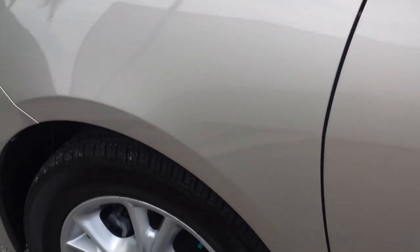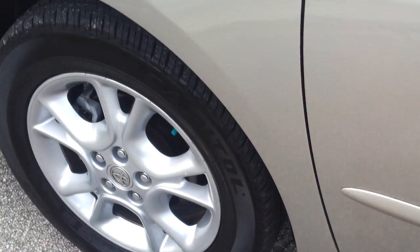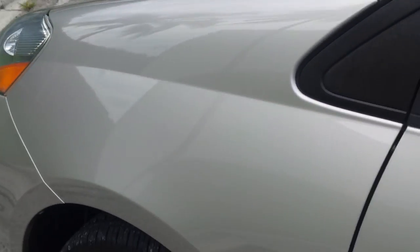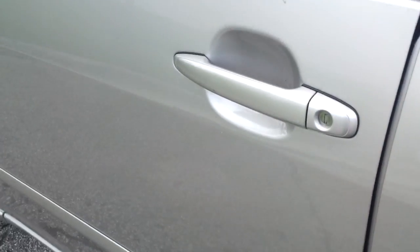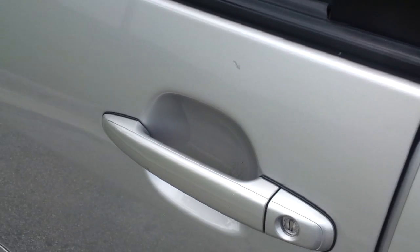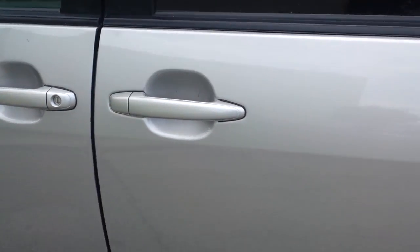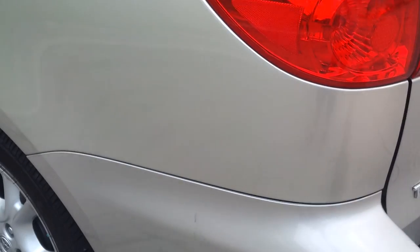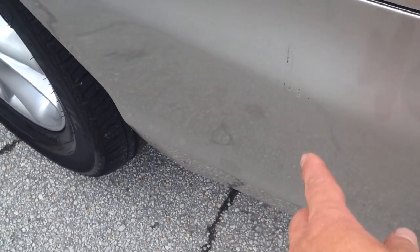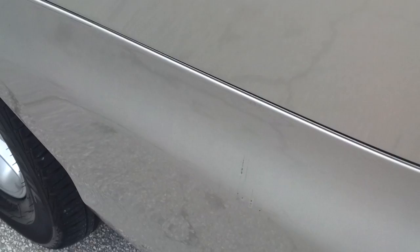Taking a look at the front fender on the driver's side — fender's in great condition, very clean throughout. The driver's door is also in great condition, with just a small little touch-up. The sliding door on the driver's side is also in great condition, really nice shape throughout. The rear quarter panel on the driver's side looks really good; it's got a small scuff on the bumper, nothing major.